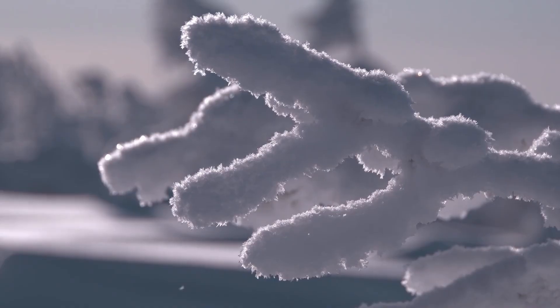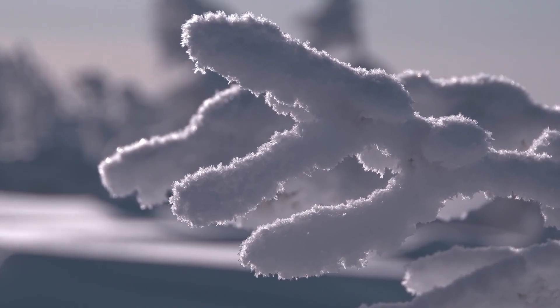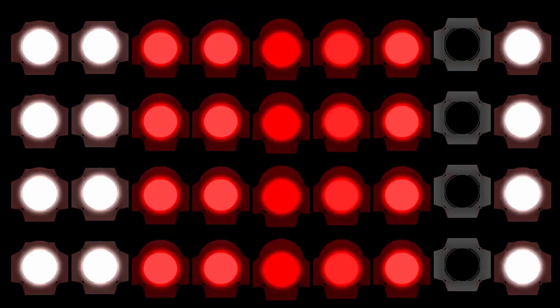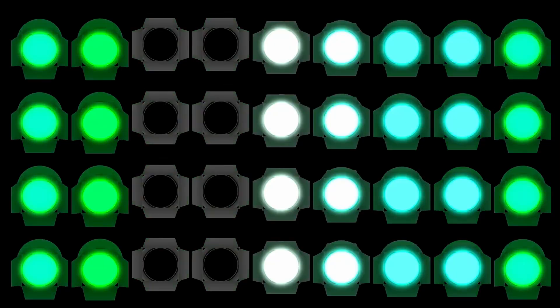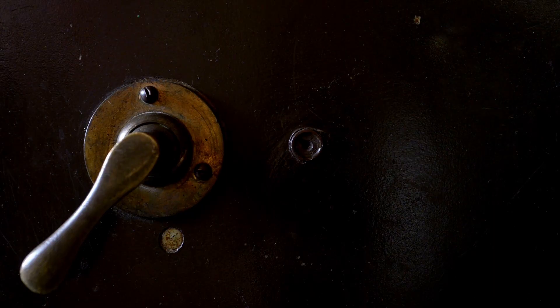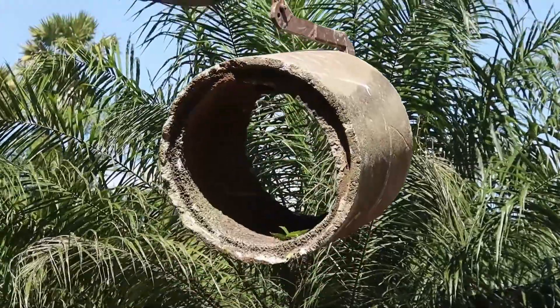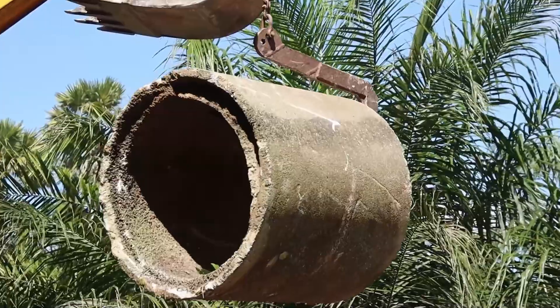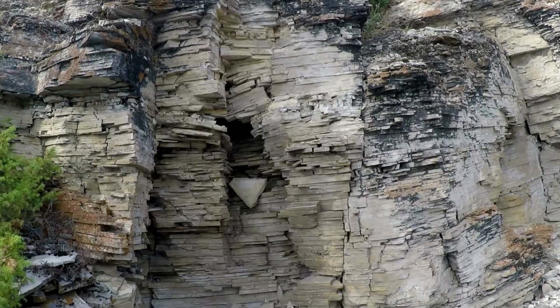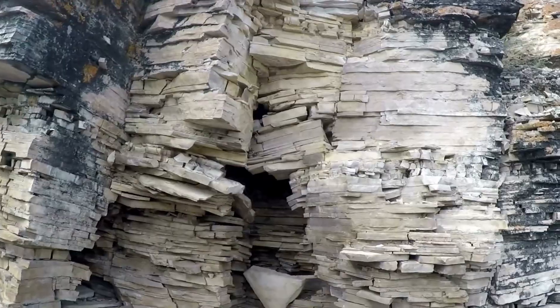But it doesn't stop there. British UFO researcher Nick Pope, a former investigator for the UK Ministry of Defense, claimed that during a live broadcast by the European Space Agency, he witnessed something extraordinary. He said the footage showed thousands of small moving objects surrounding the sun, each one glinting like tiny metallic probes. According to Pope, these weren't solar particles or camera artifacts. They appeared to maneuver intelligently, as if maintaining distance from both the sun and from each other. He suggested that 3I Atlas might not be traveling alone, but could be carrying or deploying smaller companion probes, exactly what astrophysicist Avi Loeb had theorized months earlier. Loeb speculated that the object may release smaller entities that reach nearby planets while it continues along its course to the next star.